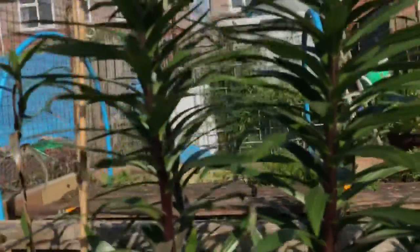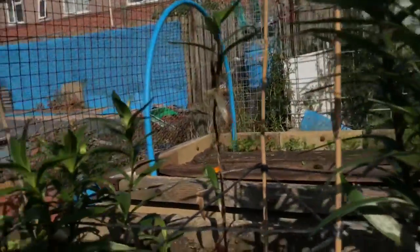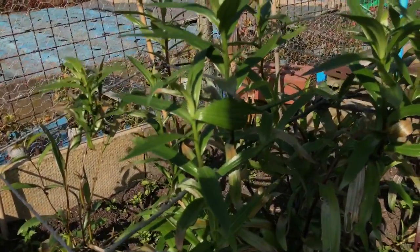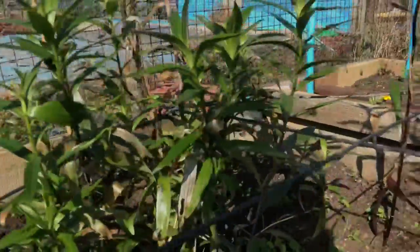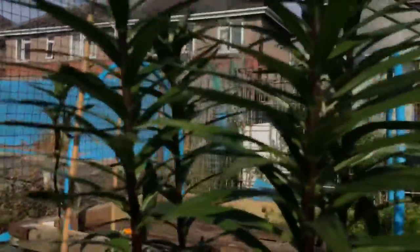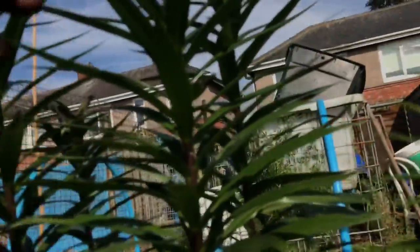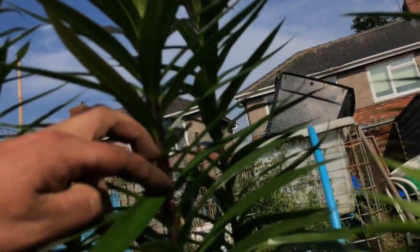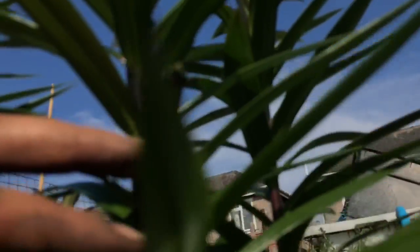I'll have to go through these and clean these off because they've been reproducing on them. As you can see, some of these are knackered now. But there you go, these are what the little red lily beetles produce. They're just eating and pooing. You can't even see that, can you? Sorry about that.